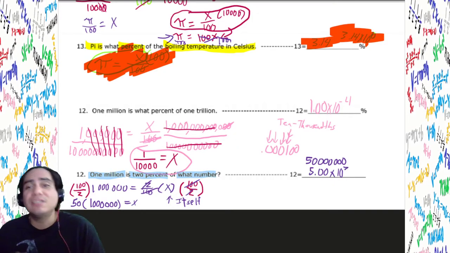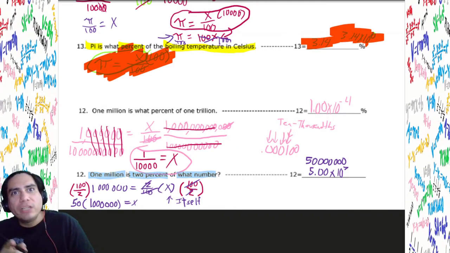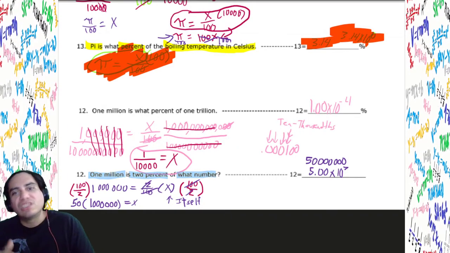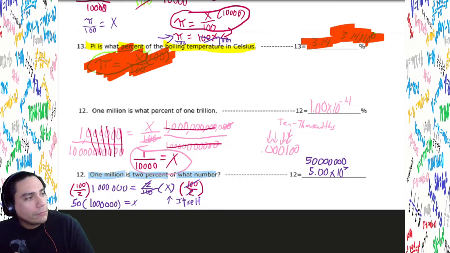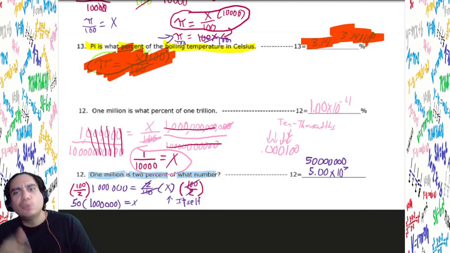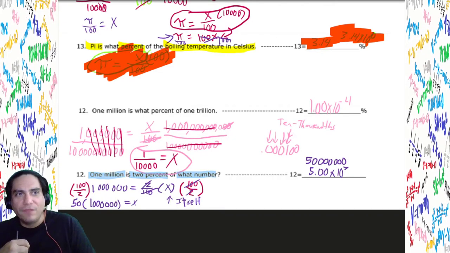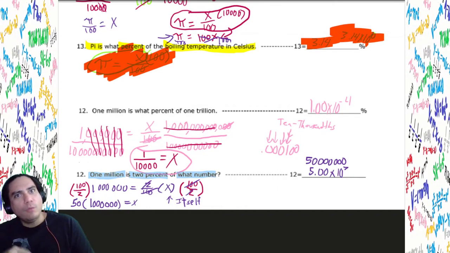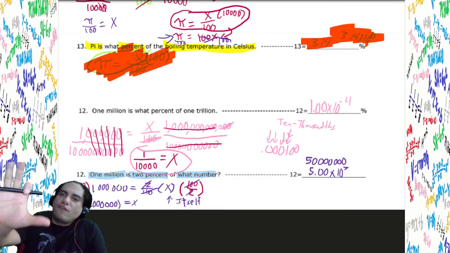And notice this here, ladies and gentlemen. 1 million is actually 1.00 times 10 to the 6th power. Well, we're multiplying it by 50. That means we're going to end up with another 0 at the end, which is why that 6 just turned to the 7th power. And since we multiplied by 50, that 1.00 is not going to be a 1 anymore. It's going to be the number 5.